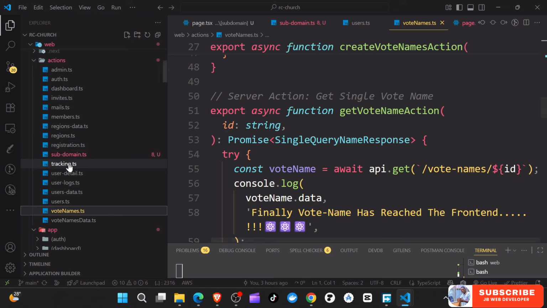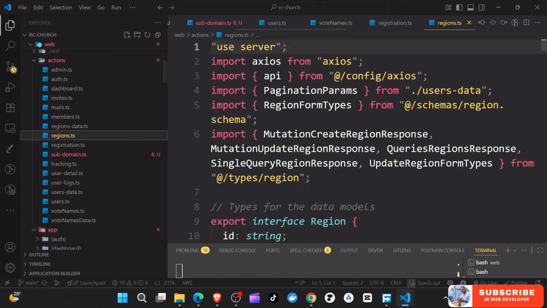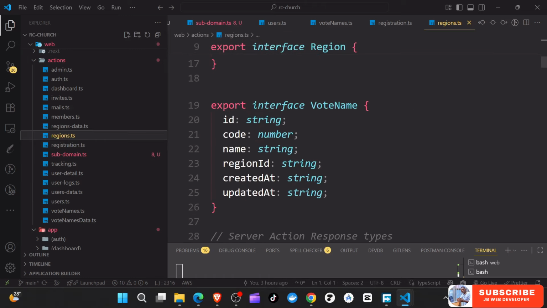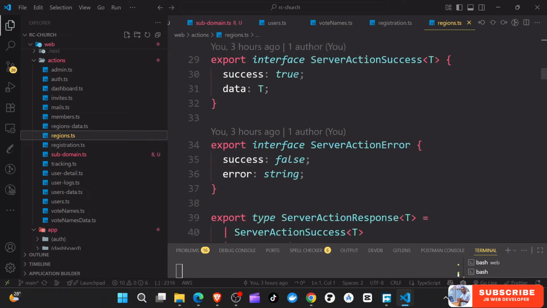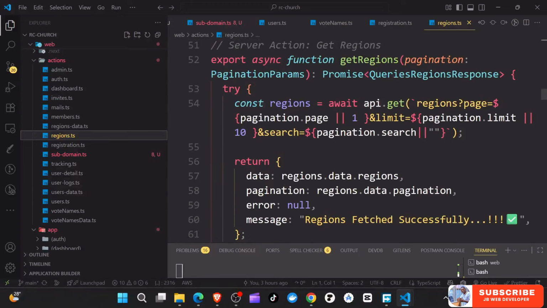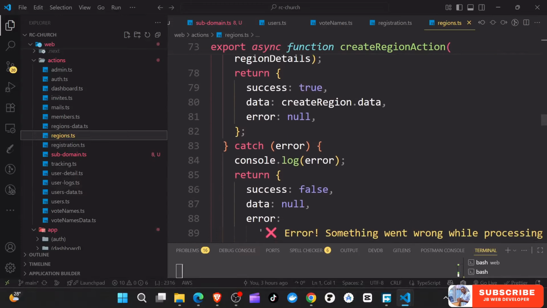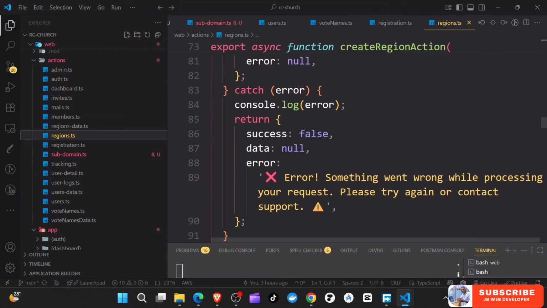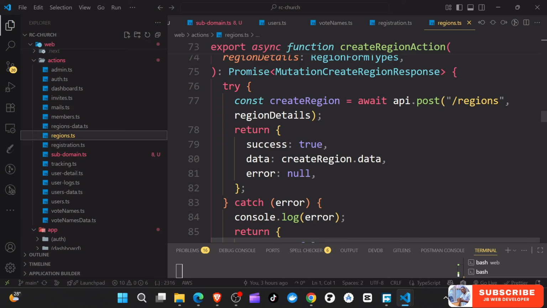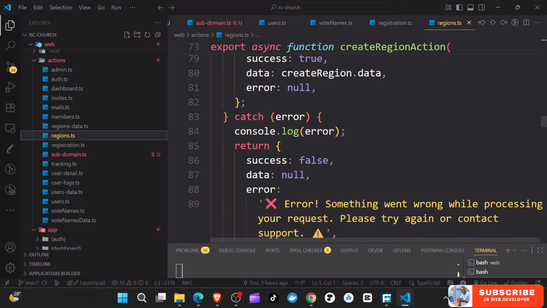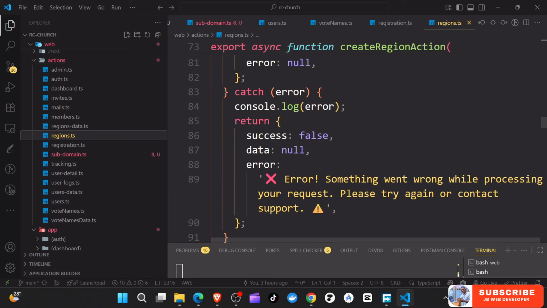I need to get just the instance of where we are creating, like, let me see, like region. Okay, so I'm just going to go here.